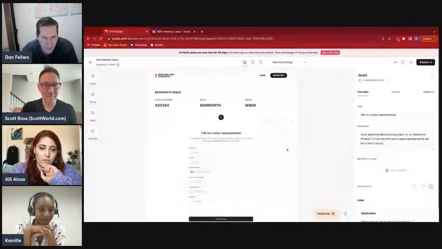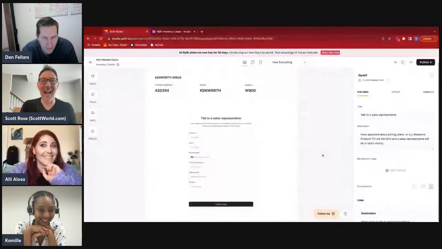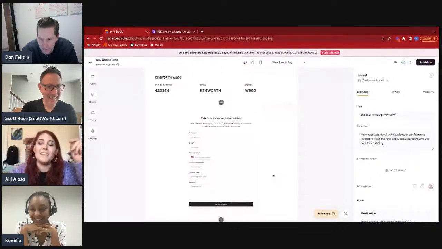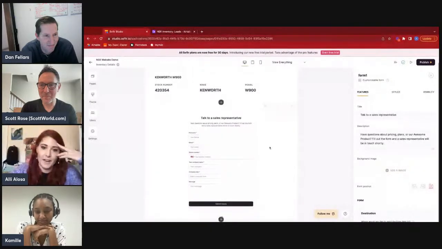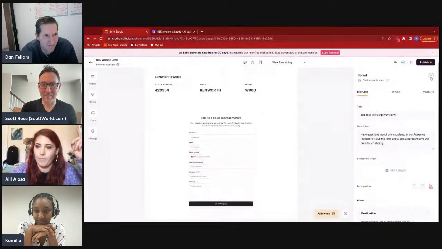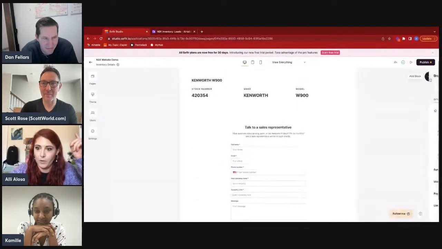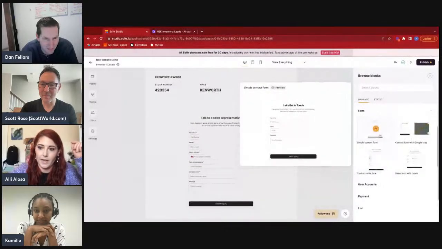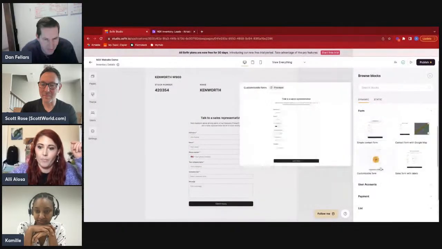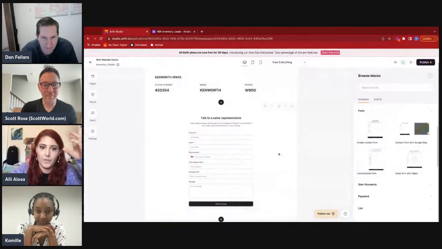But why would you ever want to pre-fill a hidden field? Great question. It's different from most forms out there, but it's kind of cool how it works. It's important that you pick the custom form. If I'm looking at the different form options, this doesn't really work with the simple contact form that I've found. The customizable form is the one I go with to get this to work.